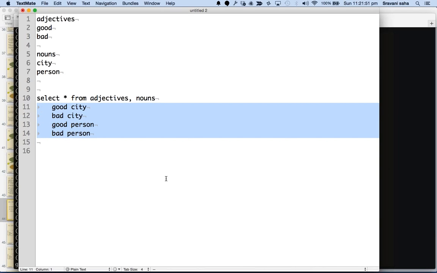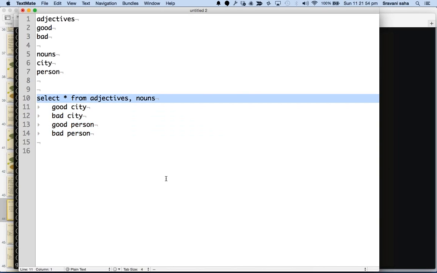Now you get the idea. So that is cross multiplication.